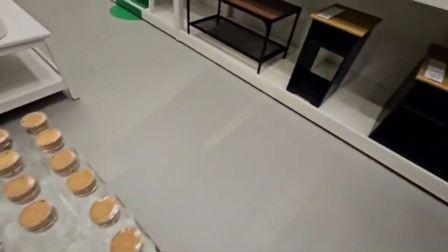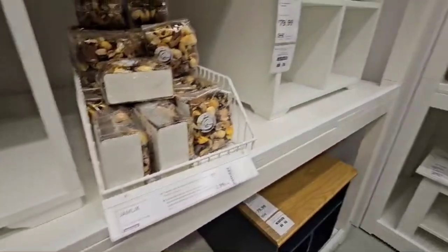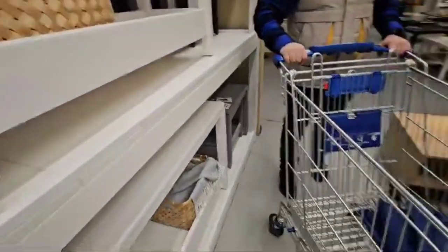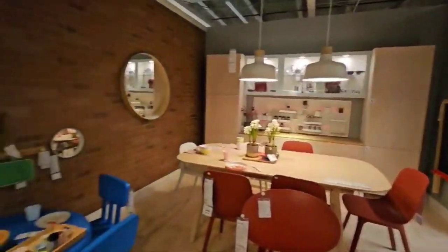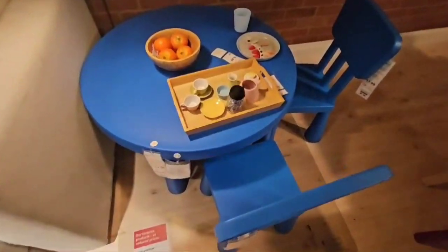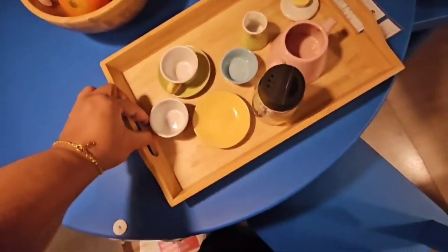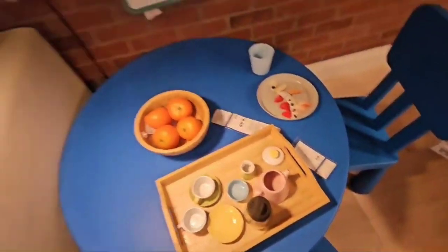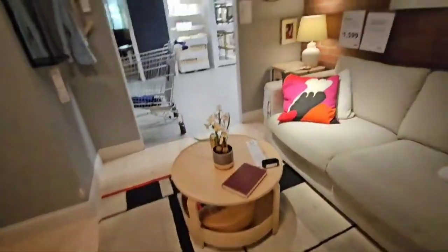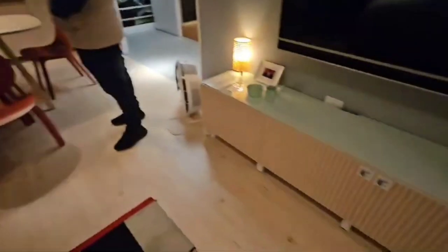They have a good collection of kitchen items, home goods, and furniture. This place is huge — they have separate sections, floors, and rooms. If you go there you cannot just go for half an hour; if you want to look at the entire store you have to go there for the entire day. You need to walk a lot and it's really hard to decide because everything is super adorable.